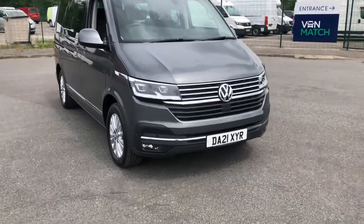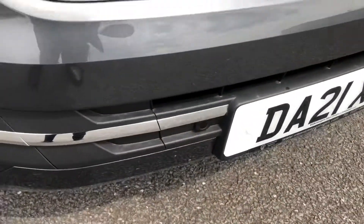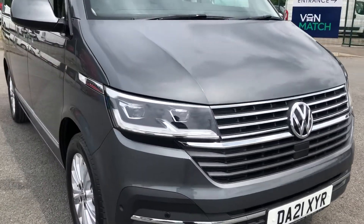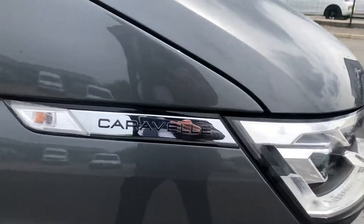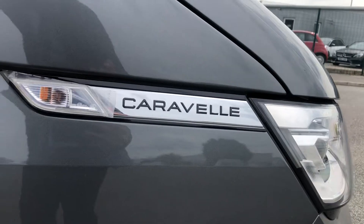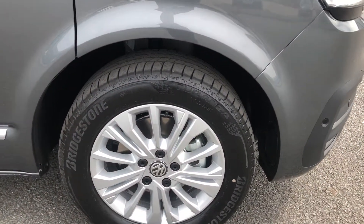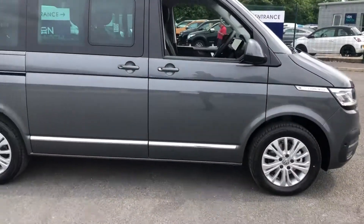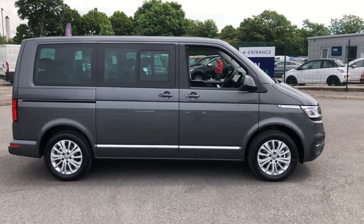Let's take a look around the vehicle. You can see straight away you do have the front parking sensors dotted on the front bumper, as well as the lovely chrome accents throughout the front. This vehicle also comes with front LED headlights with the daytime running function. You have more chrome on the side with the Caravelle badge, silver alloy wheels, a chrome strip along the bottom of the doors, and tinted windows around the whole vehicle.